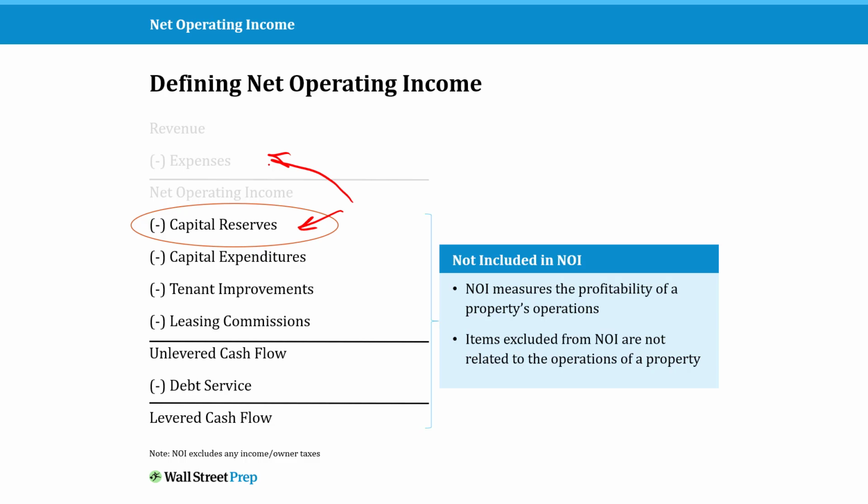Capital reserves are typically small dollars, so it's not super significant in the grand scheme of things. Capital reserves being above or below the line is never going to make or break a deal. We won't spend time discussing all of these items right now, as they're going to get their own attention in a later module.